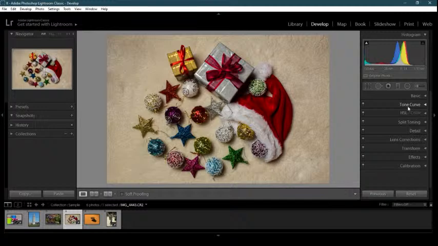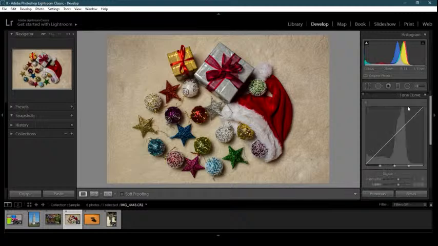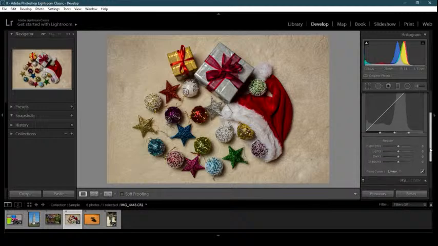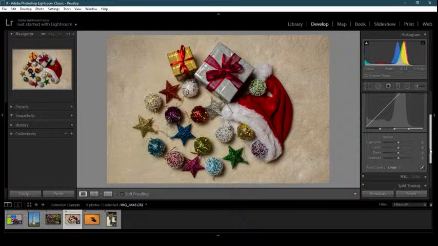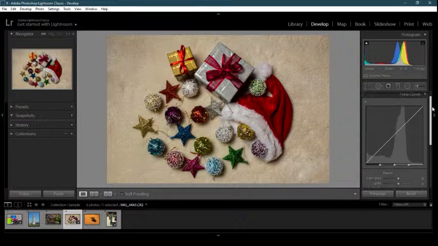Okay, now what is the tone of the image basically? Highlights, lights, dark, shadows. These are the tones. Like brighter parts of your image, light parts of your image, darker parts of your image, and the more darker, which is shadow of the image. So these we can change from here.